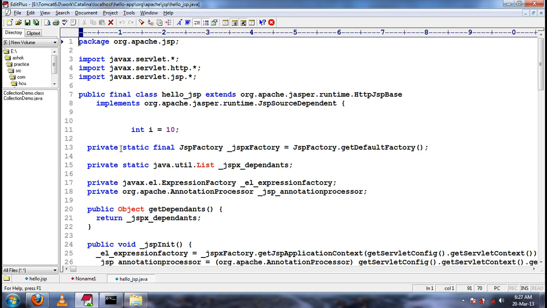where are the declaration related elements located in the generated servlet?